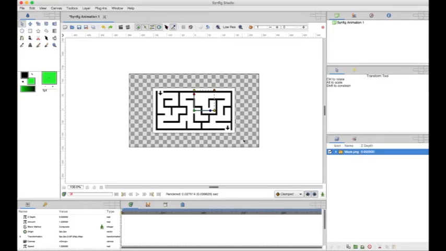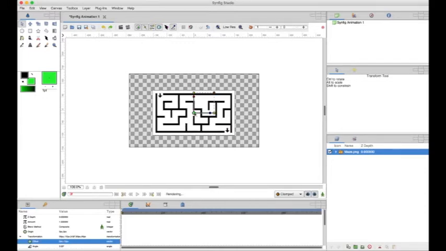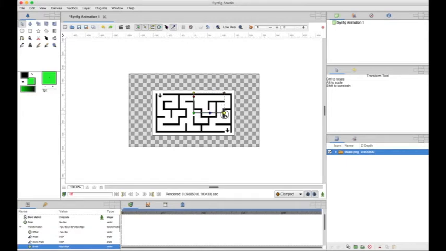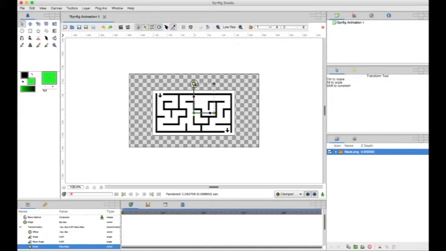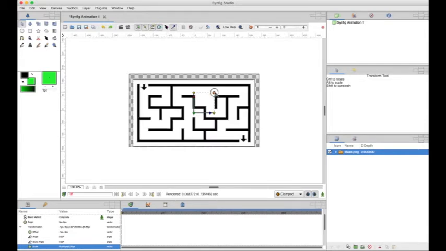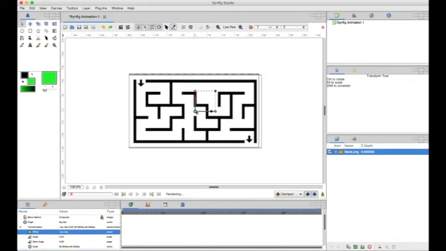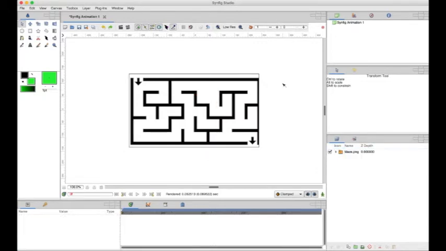This icon right here is a handy icon because it allows us to adjust the position of our image. It also allows us to stretch our image horizontally or stretch our image vertically, or to keep everything in the proper ratio, we can use this red button right here. We're going to stretch our image until it is pretty much perfectly placed on our screen. There we go. I'm happy with the positioning of my background image now.